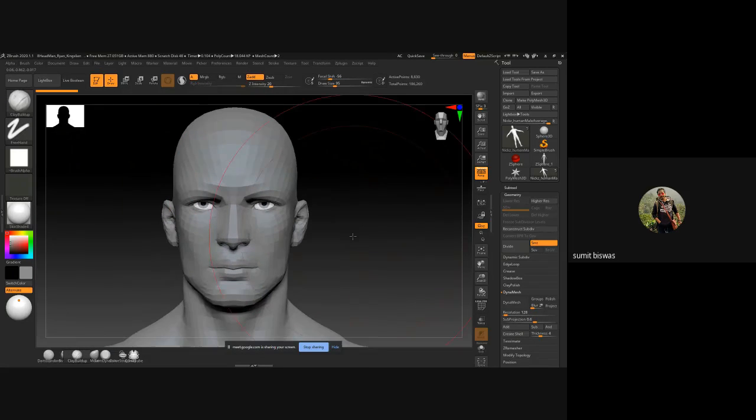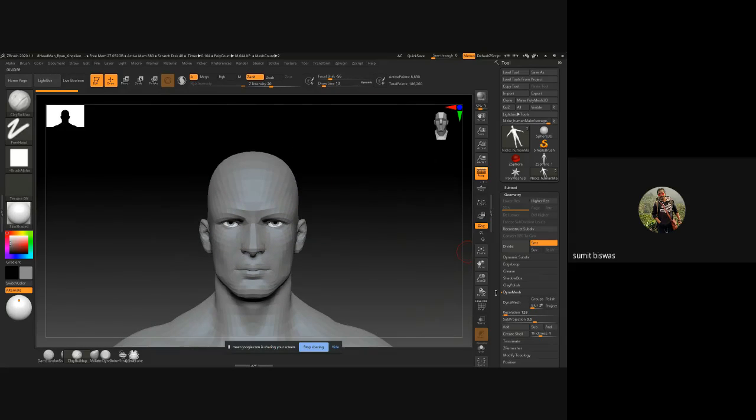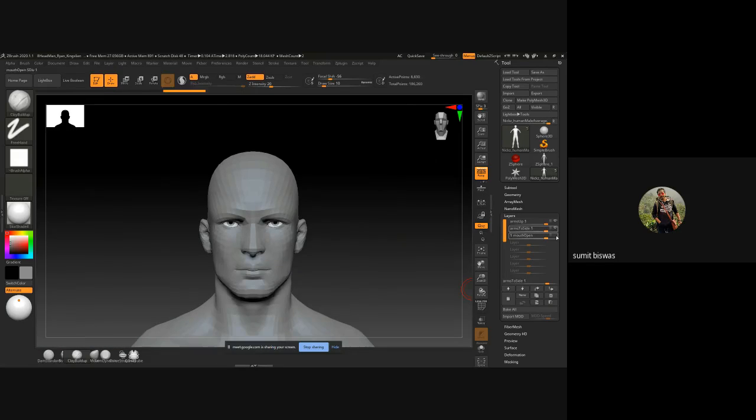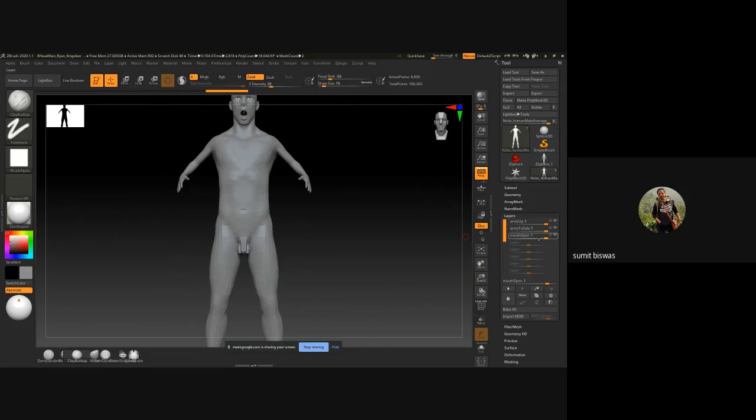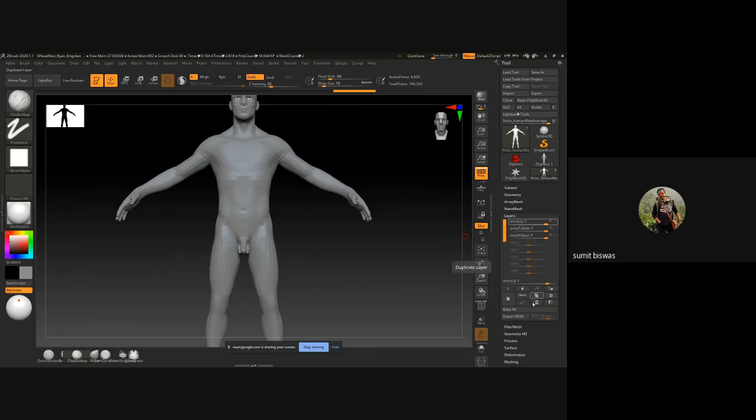Suppose I want to create that monster kind of character, it becomes very easy for me to do that. So I'll just Dynamesh, or check the meshes layer. Which is not required, delete, delete, delete.